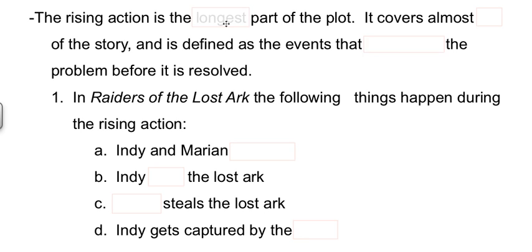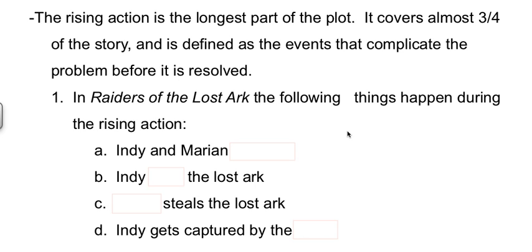The rising action is the longest part of the plot, and I do mean long. In a book or a movie, it covers almost 3/4 of the story. It's defined as the events that complicate the problem before it is resolved. So anything that happens between the time the problem starts and the time the problem is solved could be included in rising action, and that's a lot of stuff.